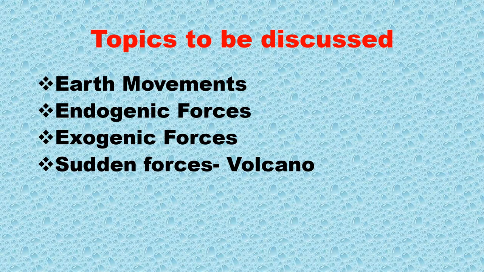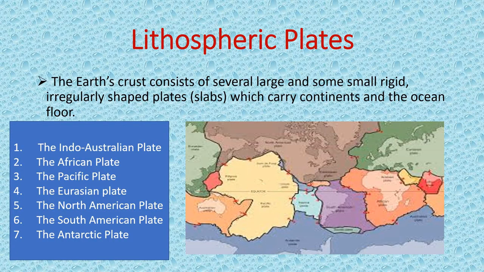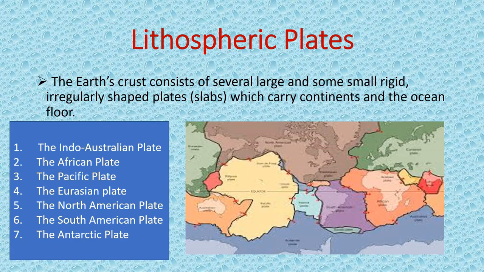In this chapter we are basically dealing with lithosphere. Lithosphere is the solid crust or hard topmost layer of the earth which is made up of minerals and rocks. You have studied in your previous lecture that our earth is made up of different layers, and the topmost layer which is hard and made up of rocks and minerals is known as lithosphere. These rocks and minerals, the top layer of the earth, are broken down into a number of plates, known as lithospheric plates. The earth's crust consists of large and small, rigid, irregular-shaped plates which are also known as slabs.